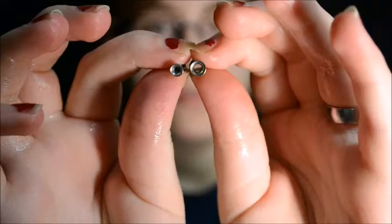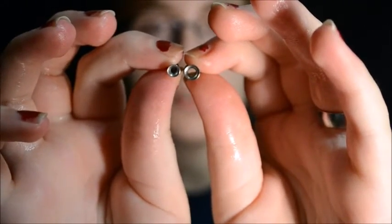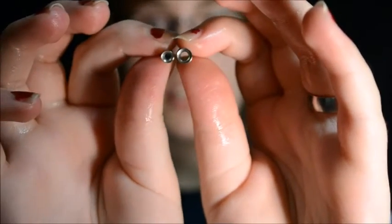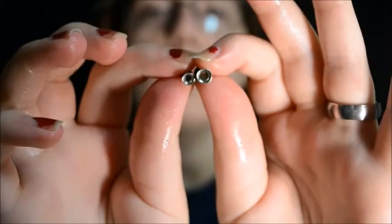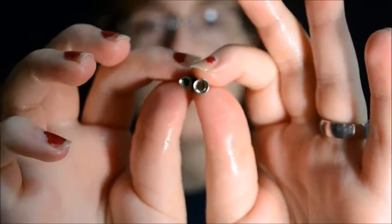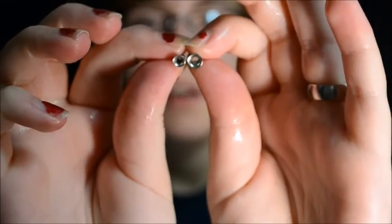So here's just a little comparison. So here's the size comparison. Here's the 8 gauge, which is what I was wearing. And then here's the 6 gauge. As you can see, it's quite a jump. I think it's the first full 2 millimeter jump when you start stretching from a regular earring size. So this one might hurt a little bit, but we'll see what happens.